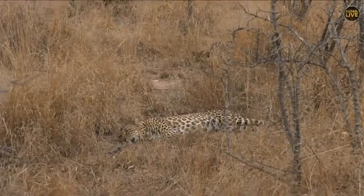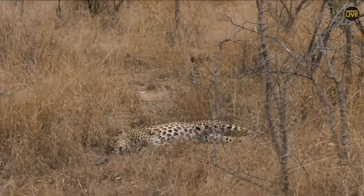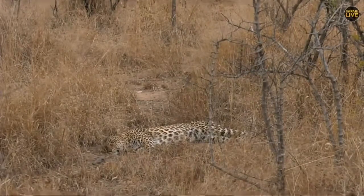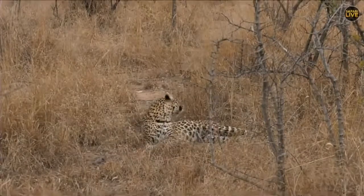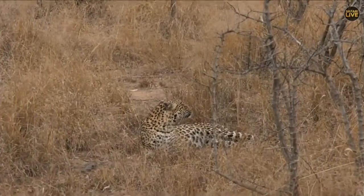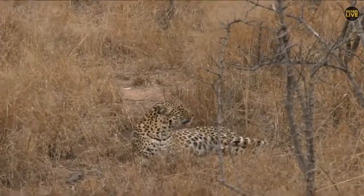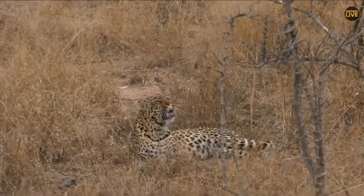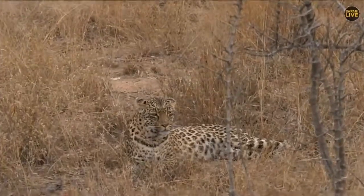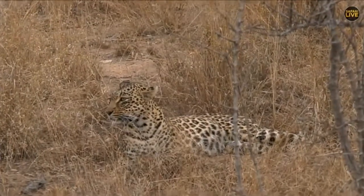Jennifer, she is an only child. She's got no one else to play with, so she's constantly stalking her mum, constantly playing. And mum leaves her for some time every now and again when she leaves, so she makes the most of it. Oh, Tandy's finally spotted her. She finally heard her approaching. And you saw how she quickly got up, which goes to show that Tandy actually had no idea she was coming. She suddenly would have heard a noise quite close to her and she would have had to react. Here we go. Good morning. A beautiful Tandy. She looks a bit sleepy still. Did you just wake your mum, Kalamba?